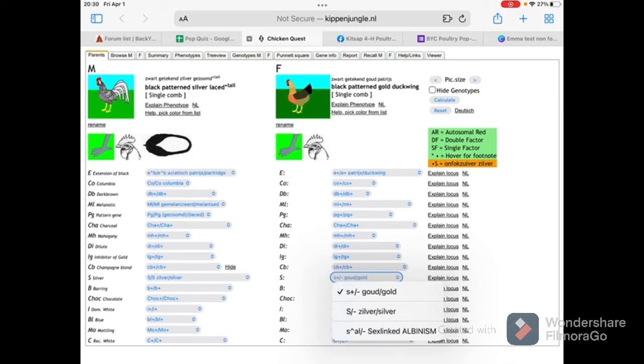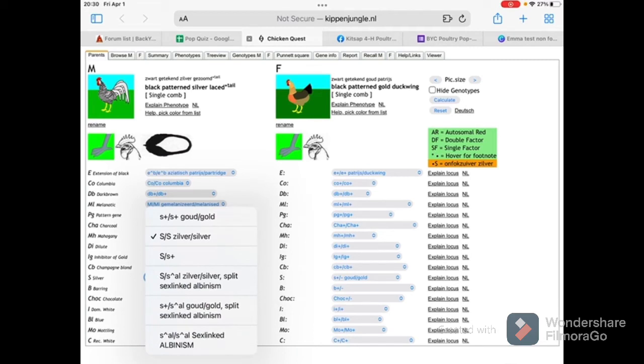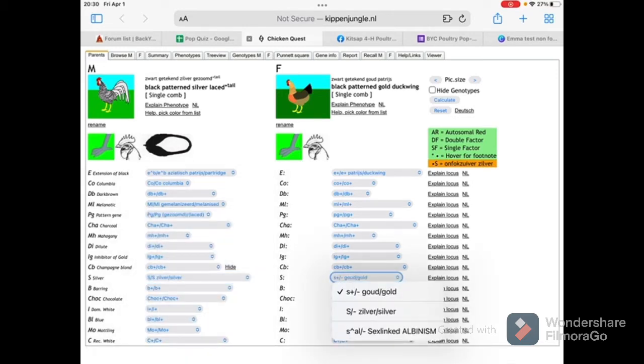If you've ever heard of silver and gold sex links, for example, if we crossed a silver-laced Wyandotte hen to a gold-laced Wyandotte rooster, we'd end up with silver sons and gold daughters. The reason for this is, if the father is gold, we know he's not hiding any other genes. He can only pass on gold genes. And if the female's silver, she only has one slot on this locus, because the silver gene is carried on the Z chromosome. Males have two Z chromosomes, they're ZZ, whereas females have one Z and one W. So if a female has a silver gene, she can't be hiding anything underneath that. Same if she has a gold gene. She can't be hiding anything underneath that, because that's the only gene she can have on that locus.